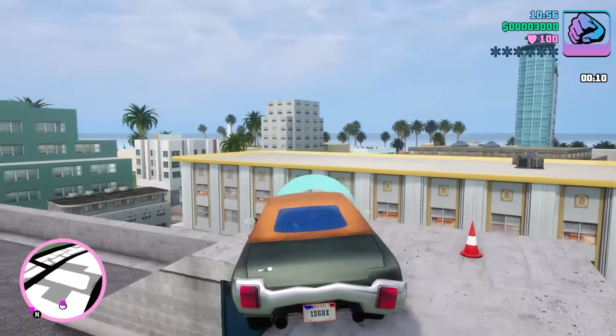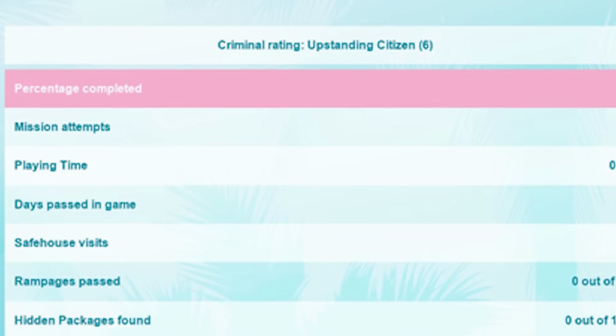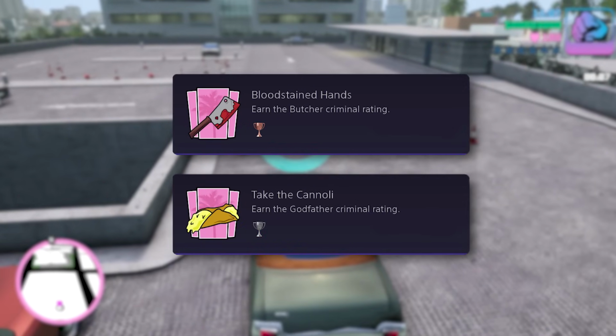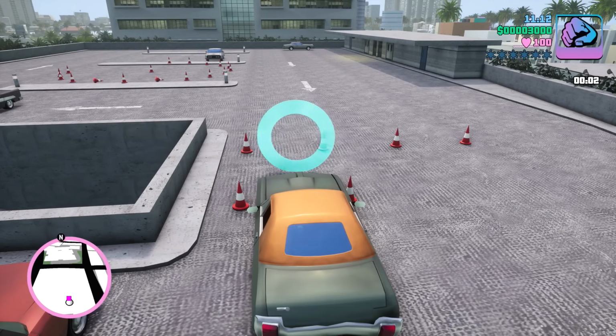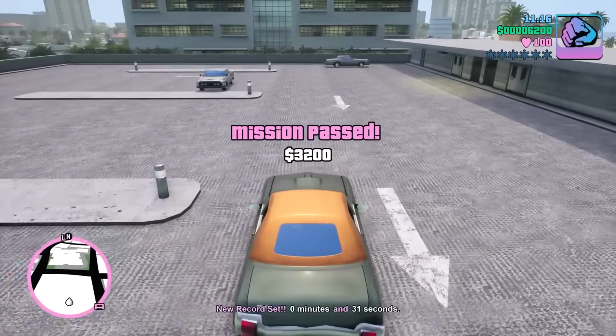Now the first thing I want to get out of the way is one of the most annoying trophies in Vice City, and it's for maxing out your criminal rating to Godfather rank. Now going for Godfather will get us 2 trophies, one for getting a butcher rating and then one for getting the Godfather rating, Take the Cannoli. That's arguably one of the hardest trophies in Vice City. So if we can knock this one out first, it's going to set us up really good for our platinum run.